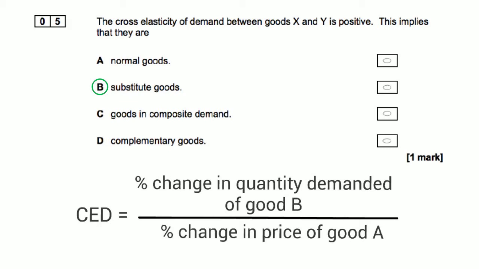Complementary goods have a negative value for cross-elasticity of demand, and this is because the quantity demanded and the price changes move in opposite directions. The final relationship between goods is unrelated goods. An example of this would be hockey sticks and apples. If the price of apples was to increase, it would have no effects on the market for hockey sticks. Therefore, the value for cross-elasticity of demand for unrelated goods is 0.